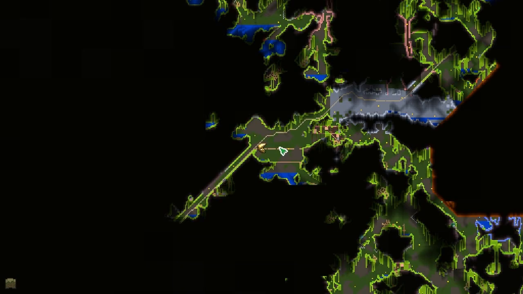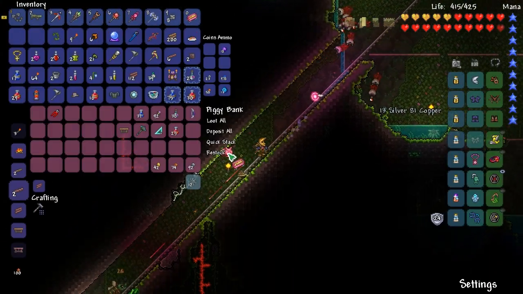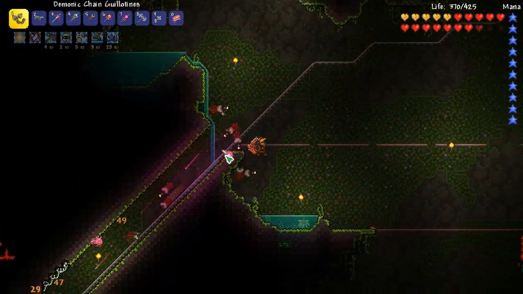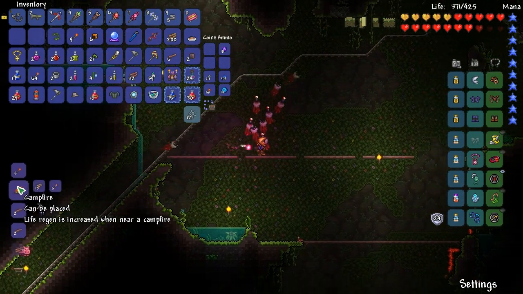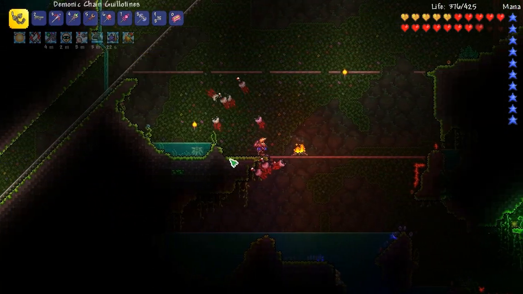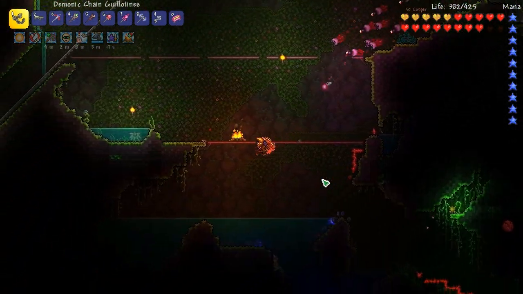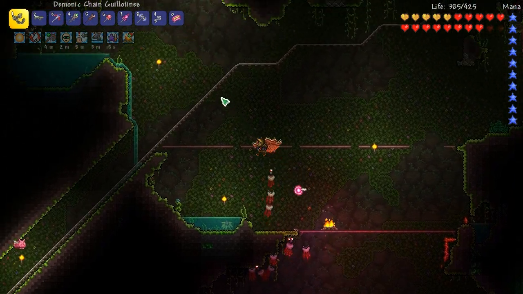So, I finally found a Plantera bulb, and it is about time that we took on Plantera. Come on, man. Why you gotta do that to me? Let's get a campfire going. Campfire's always good to have. What else can we get going here? Is there any, like, heart statues? Some boots? I don't see any heart statues anywhere.